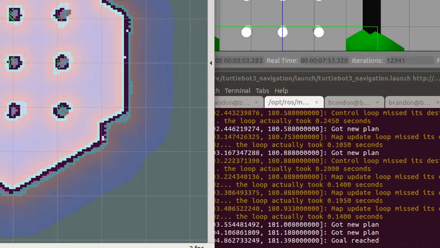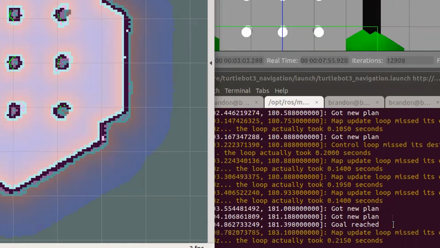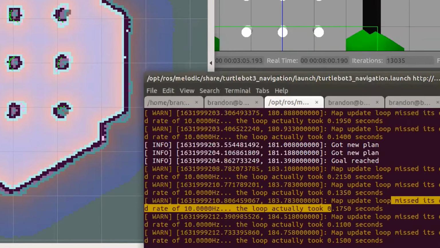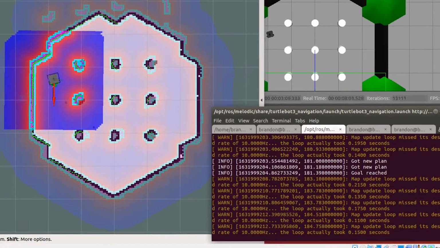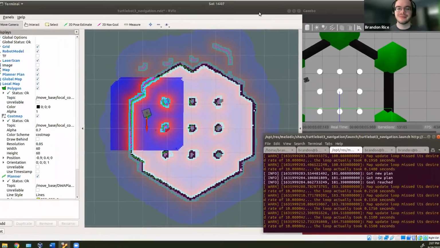So there we go. We can see in our output, goal reached. It's telling us it successfully made it there where we told it to go and in the orientation.